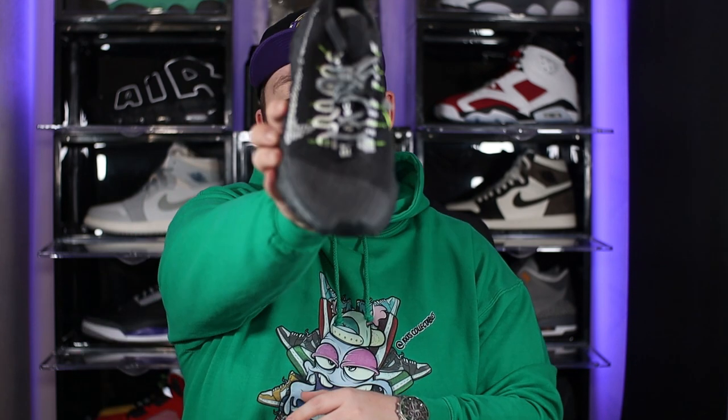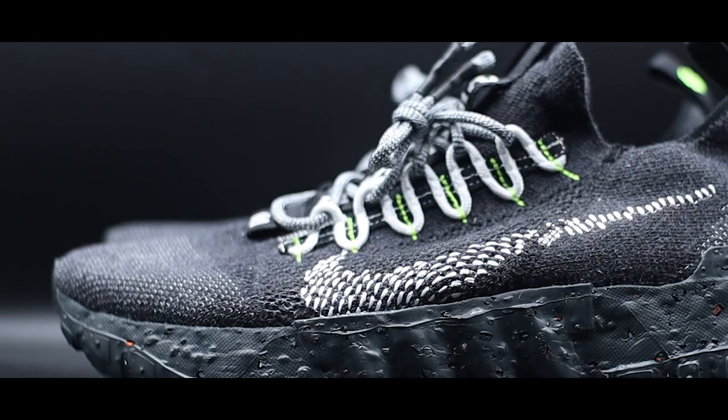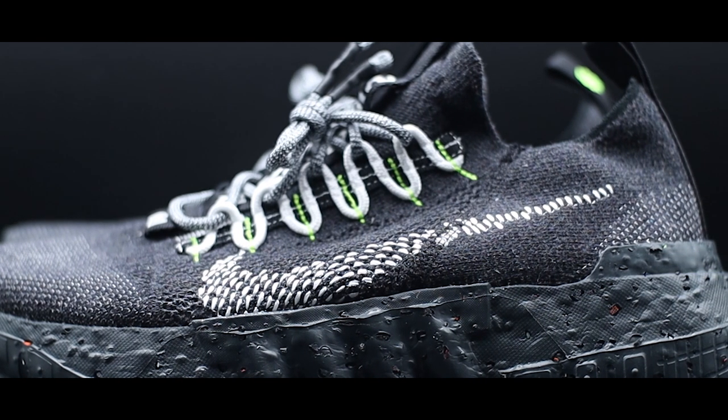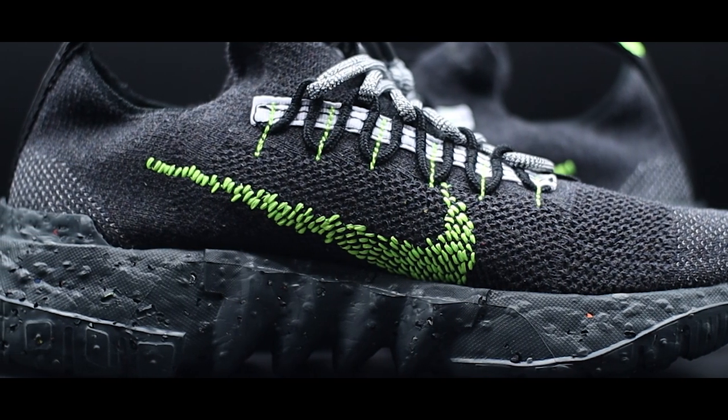Even though I don't like the texture of the upper, I do personally like the color change from the toe box upwards. The toe box is in more of an anthracite gray, but moving up the shoe we have more of a matte black. I think they missed a trick not incorporating some 3M stitching into the anthracite section. On the lateral side we have an almost pixelated Nike swoosh in silver, and on the medial side the swoosh is in that vault color. Personally I really don't like that both swooshes are different colors — the vault color looks so much better and offsets the shoe more effectively.